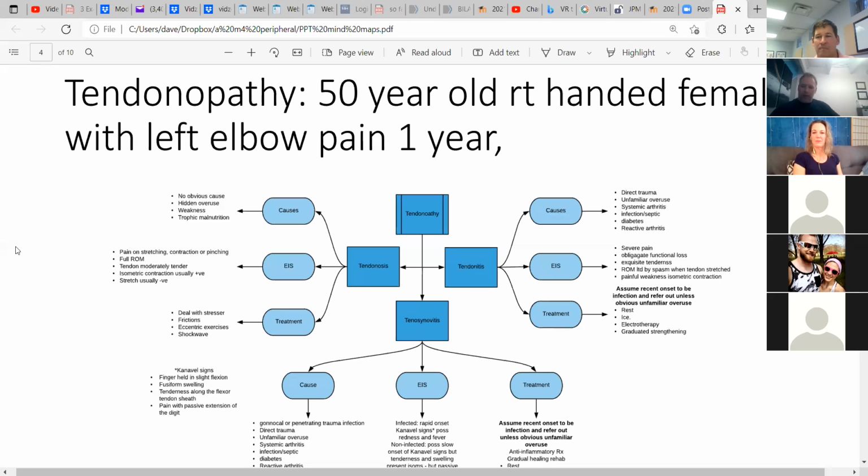I tend to look at it as, what is it that's irritable? What's my pain producer? That's my diagnosis. And then, where did that stress come from? Why did this tissue suddenly start to break down? That's my etiology. So you have to take into consideration the task that the patient's trying to accomplish. If you have somebody that's got low back pain with squatting, for instance, you're not going to start looking at a bunch of extension-based problems. At that point, you're less concerned about the loss of hip extension, more concerned about a potential loss of ankle dorsiflexion. So you start seeing where these stresses go based on the activity the patient is having a hard time with.